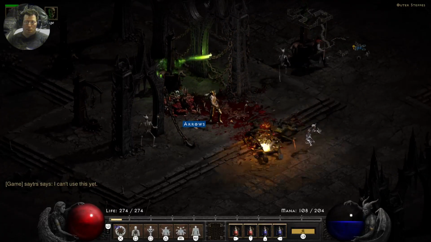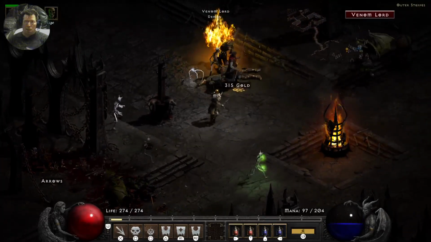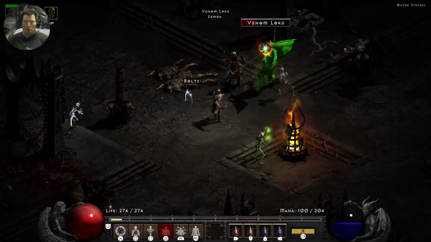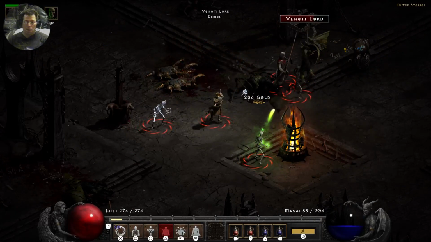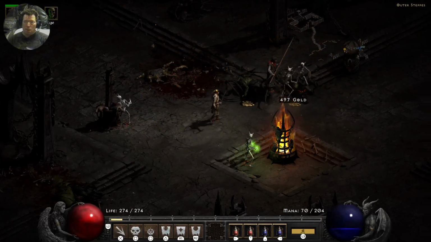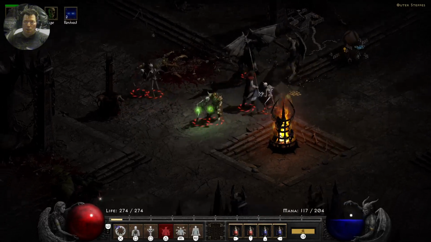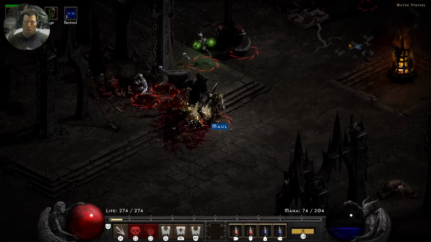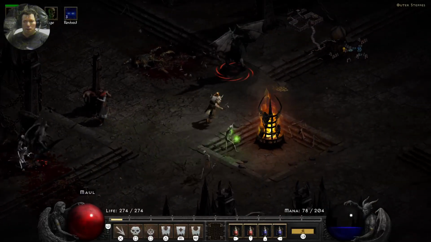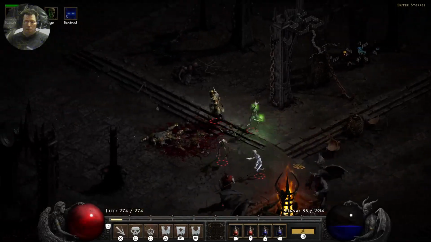Now you can raise the minions up. Make sure you get your mana up. See, I'm getting the minions up now. Now I have 3 of the minions. Now I have everybody.